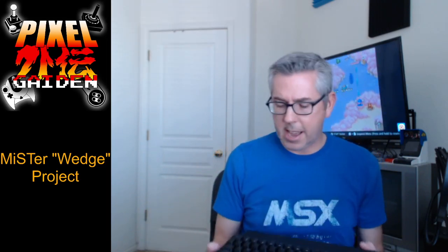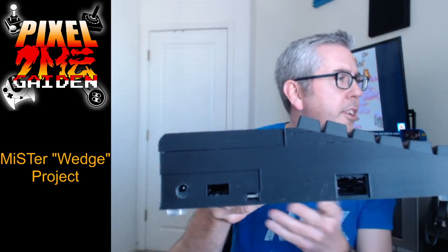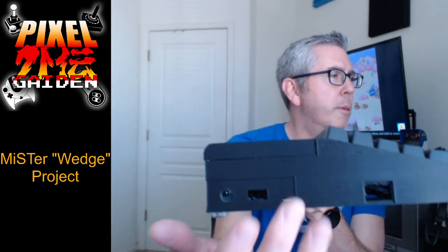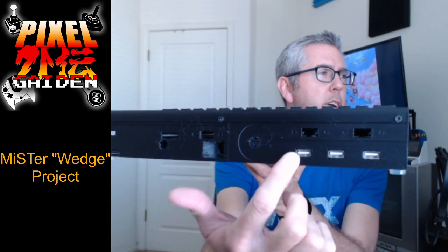The design is really cool. If we look at this side, you can still see I have some sanding to do — I was so excited I didn't finish all the detail work, but I am going to sand it out. This is the side for the USB hub, and you can see there is one USB port there. At the back there are three USB ports for the hub. Up here would be additional ports for other boards like the I/O board, which I didn't install. Down in the port in the middle is the network port for the MiSTer.